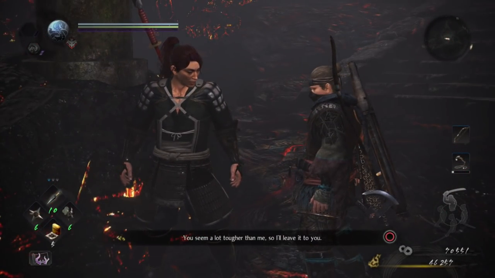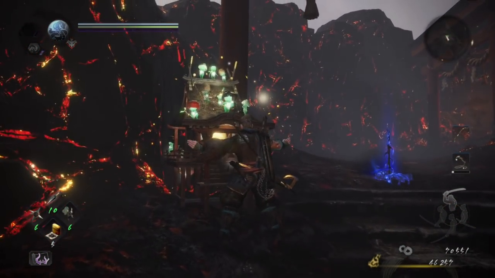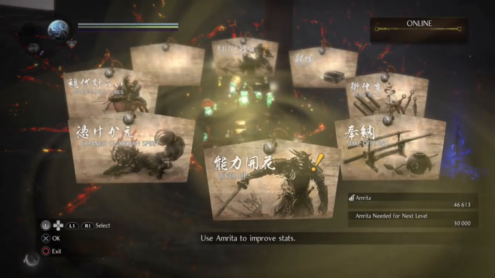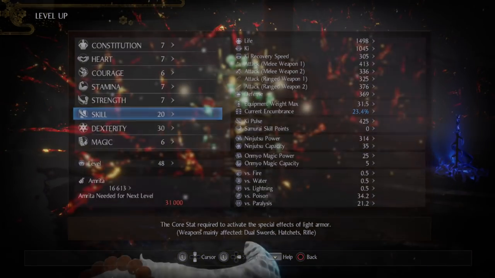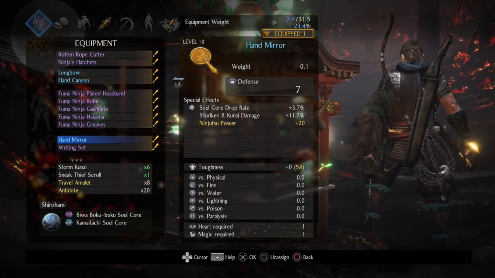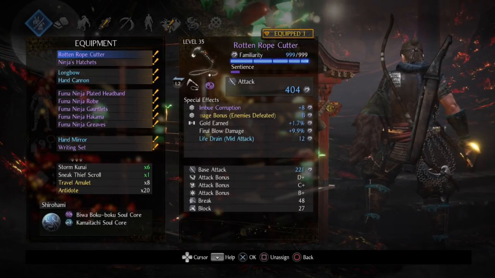What a scrub. This place looks crazy though. We're literally going into a volcano. And my skill is catching up. We're still pretty far off though when you think about 336 to 413. Isn't skill the primary scaling attribute on these? Yeah, it is a B plus.